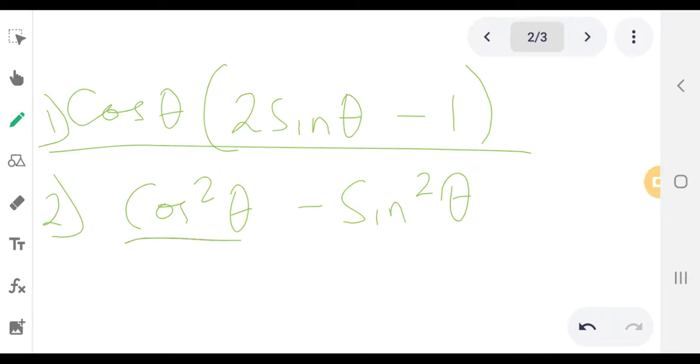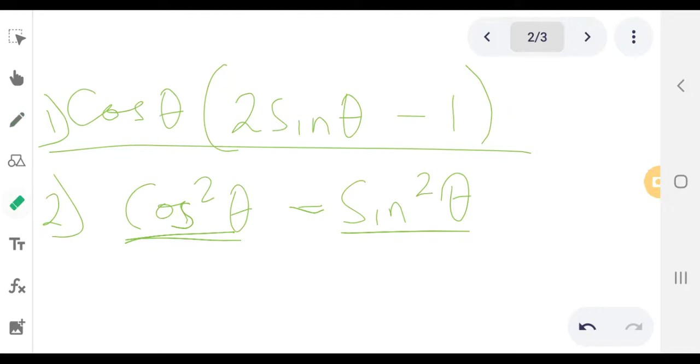If we look at this, this is term number 1, this is term number 2. What I did was to change the double angle, which is something that we encourage in trigonometry. If you are given a double angle, try to change it into single angles. So now that we have this, we can check if there's anything common between these 2 terms. Now when we look at it, it's clear. There's cos squared this side and then the sine squared this side. There's nothing which seems to be common.